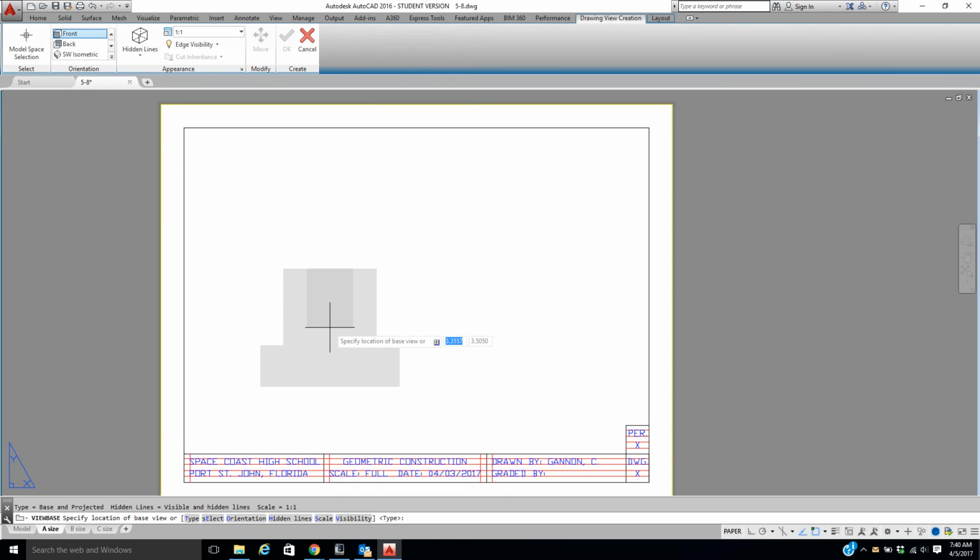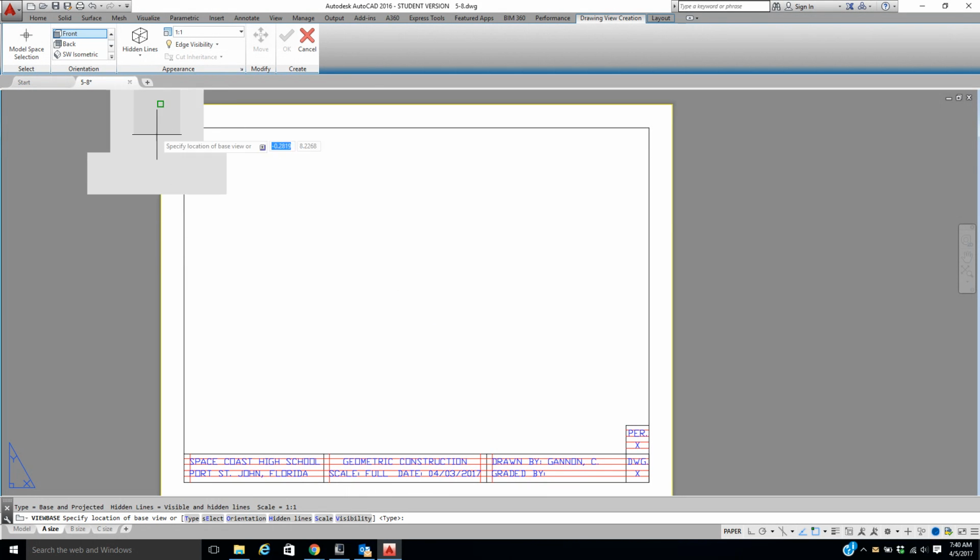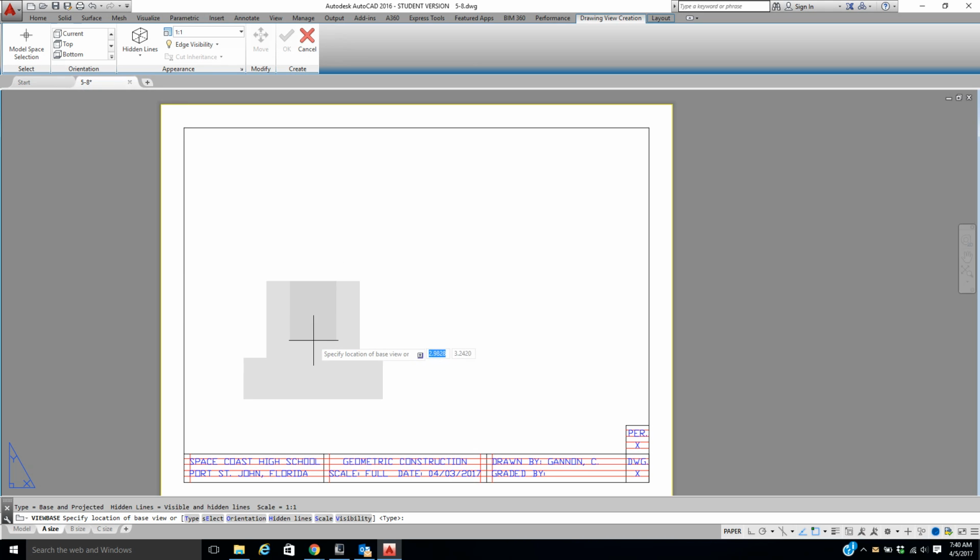Okay, check this out. This is my proper front. But what if you drew the whole drawing in the wrong UCS? If you have this and this is not the proper one, come on up here to Orientation and you can choose what the actual orientation that you need. So you have all of them sitting here. I've done it correctly, so it is in my front.